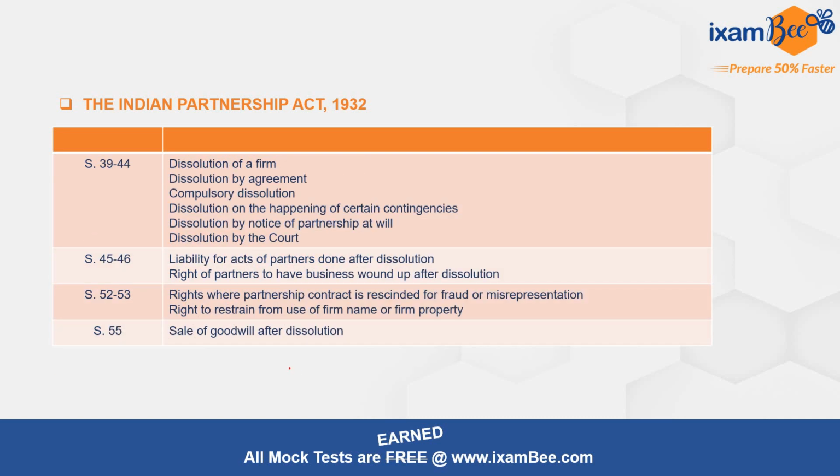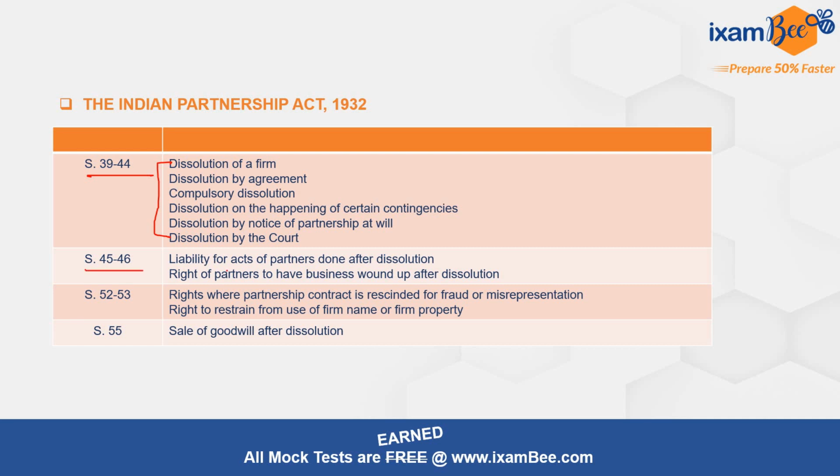Further you can see dissolution. With respect to dissolution, Section 39 to Section 44 lay down the provisions: how the dissolution of a firm will be carried on, then dissolution by agreement, what compulsory dissolution is, and how dissolution by court can take place. So with respect to dissolution there are various provisions which are very important from the exam point of view, which are covered in these sections, so you have to do them thoroughly.